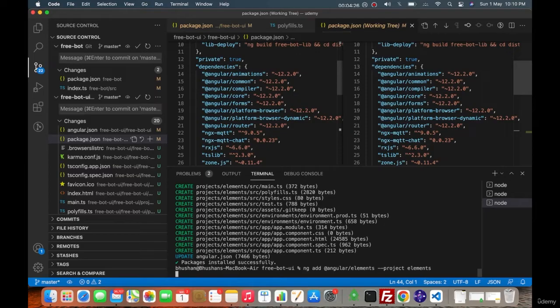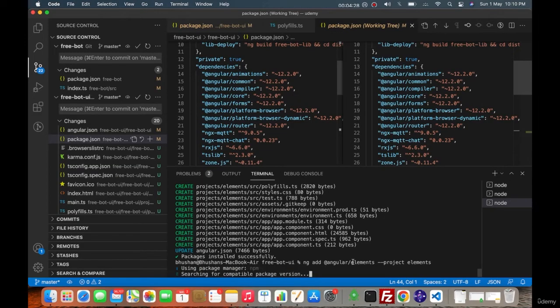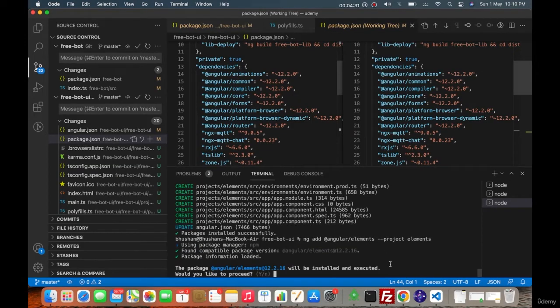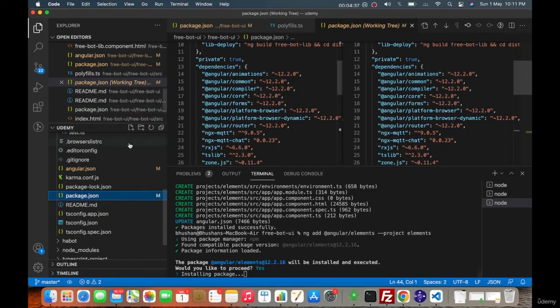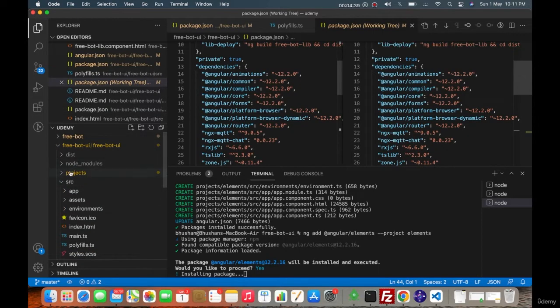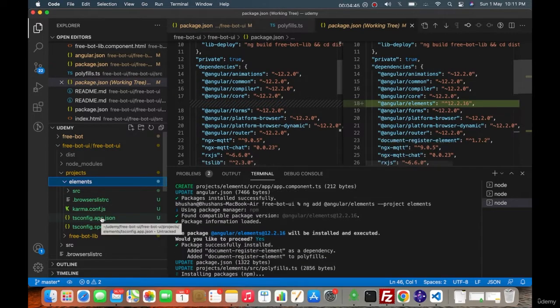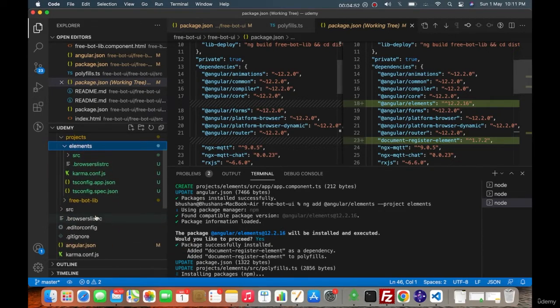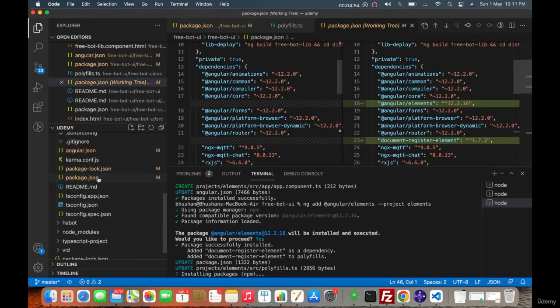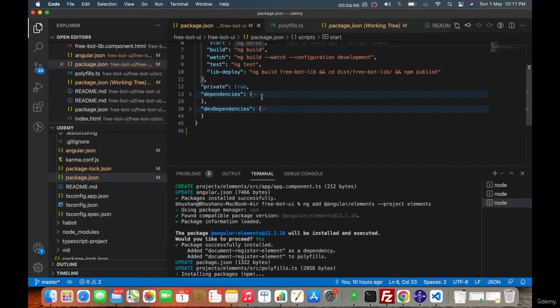So let's add the Angular elements to the project. Let's say yes, and it will show you something here inside the projects. Elements is created, and okay, update package JSON.